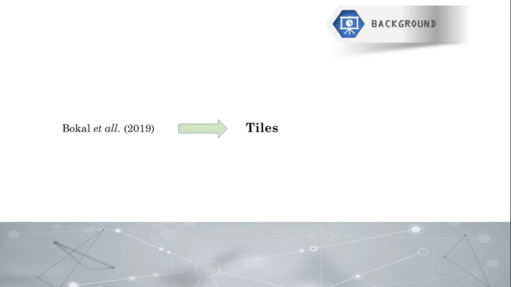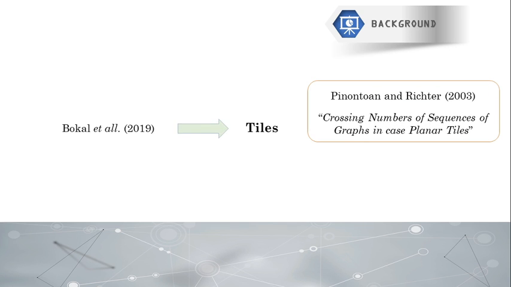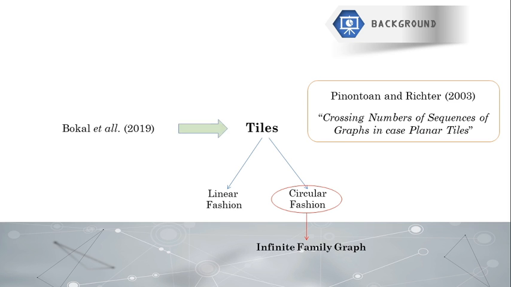The tile concept was first introduced by Pinonton and Richter in research about crossing numbers of sequences of graph in case-planar tile. Tiles can be arranged by gluing one tile to another and arranged in a linear or circular fashion. The series of tiles with circular fashion form an infinite family graph. In this way, the intersection number of this family of graph can be determined.